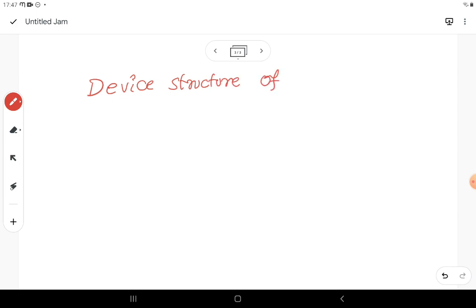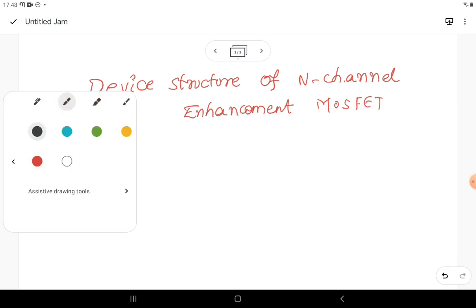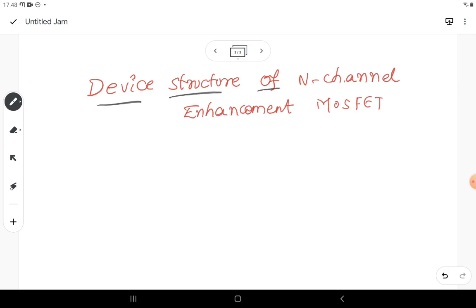of the n-channel MOSFET, or I can call it the n-channel enhancement MOSFET. For this n-channel enhancement MOSFET, for simplicity, I am just removing these things.